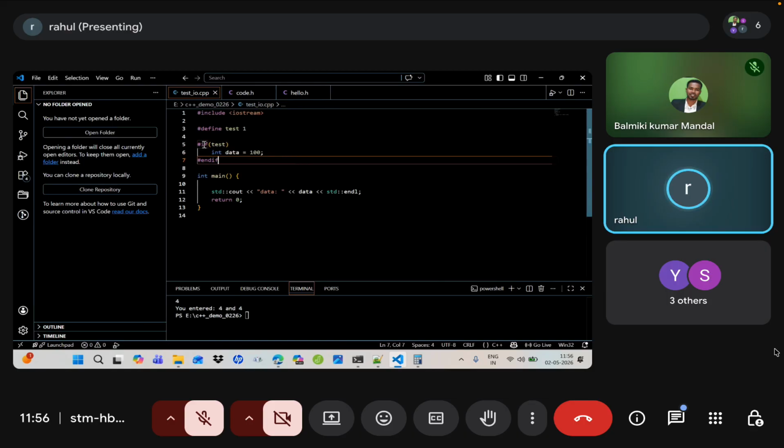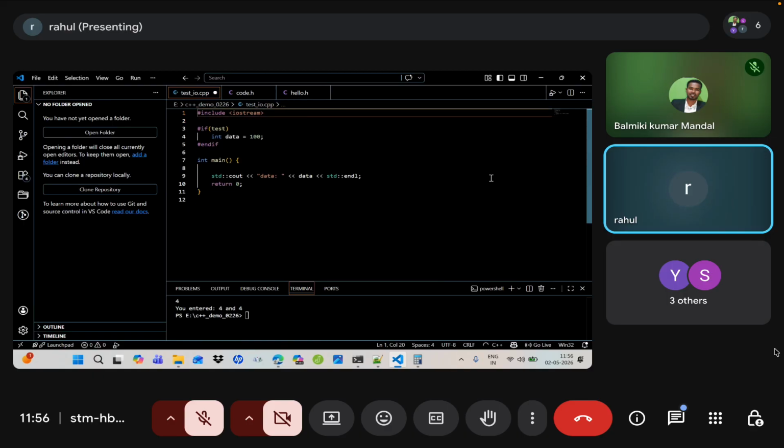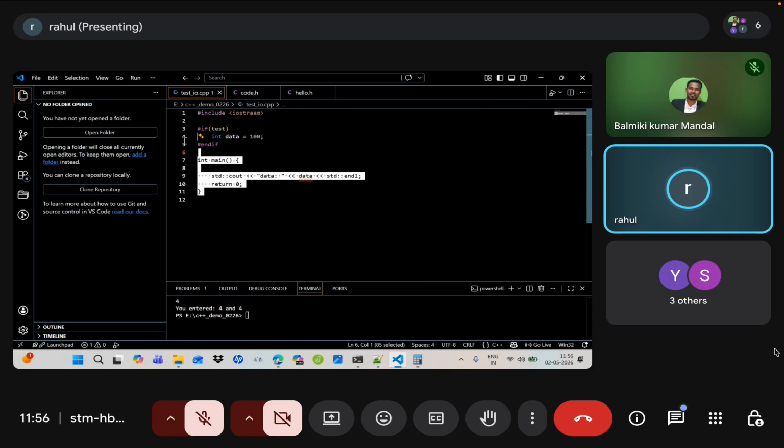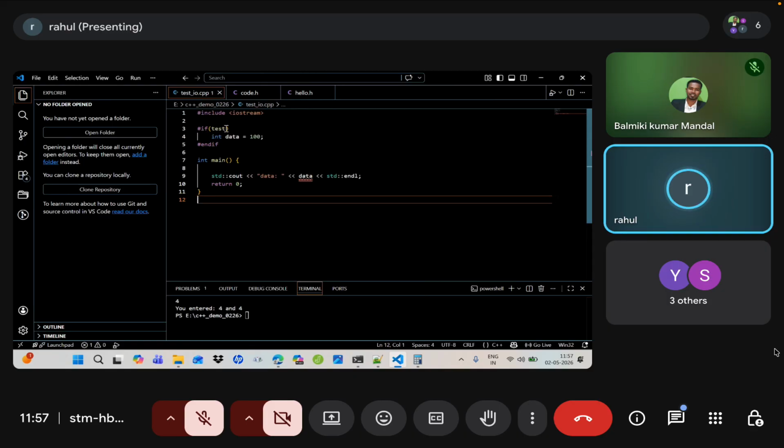So what will it do? Let me remove this. It checks if test is defined, then adds this variable into the code base. Else, don't add it. Okay, it's not just an if and else. This is something different.